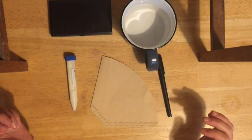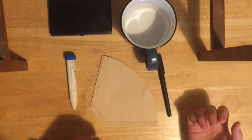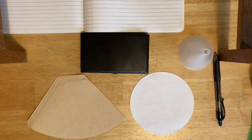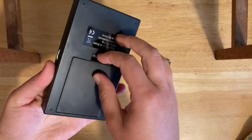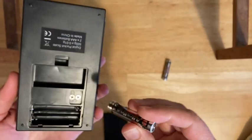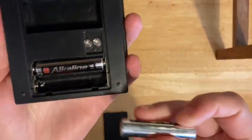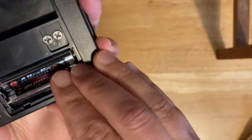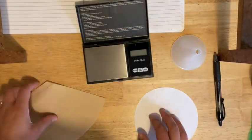Make sure you have a clean workspace — a corner of a kitchen table or a counter works fine, just somewhere you can clean. At this point your cheese has been sitting for 24 hours, so you're going to filter it to separate the curds from the whey. You'll need your balance. Some of you may need to put the batteries in: the pointy end is positive, the flat end is negative, and there should be markings in the wells. Line them up properly — negative to negative, positive to positive — then close it back up.